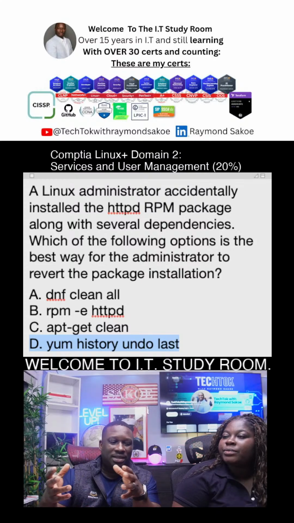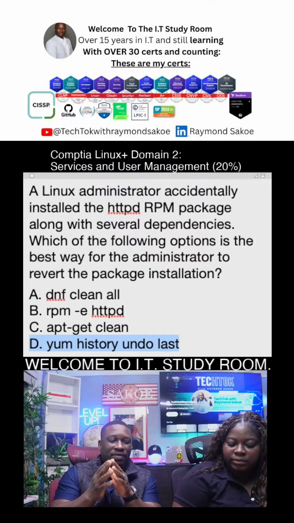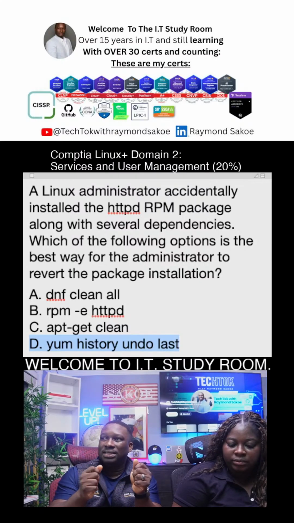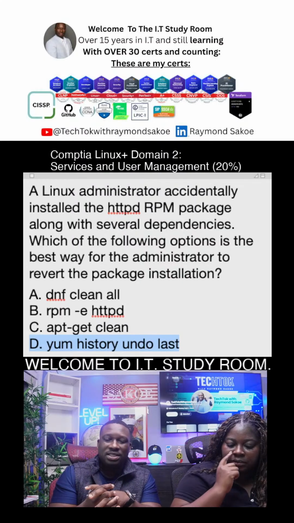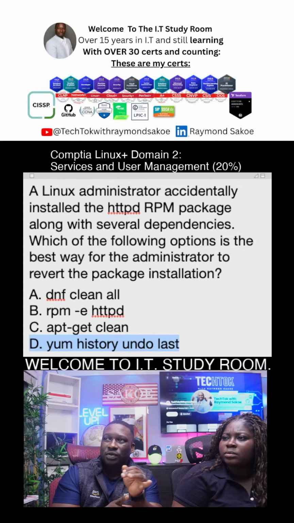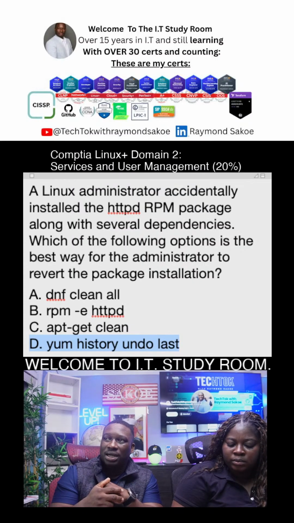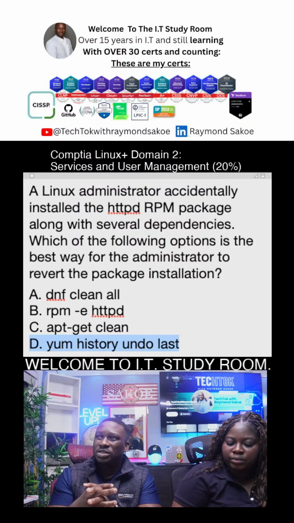However, if he already has his regular day-to-day machine, I would recommend using type 2, either VMware Workstation, which is for Windows, or VMware Fusion, which is for Mac, or VirtualBox. VirtualBox works as well. But I know other people have used other options too.